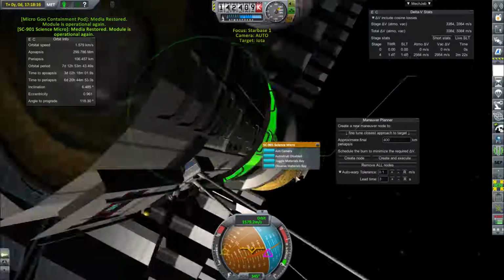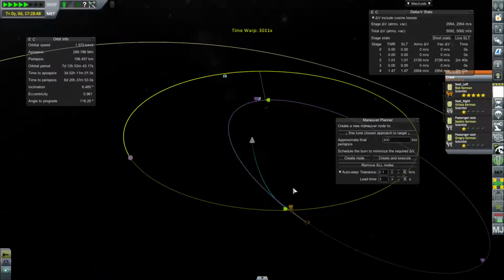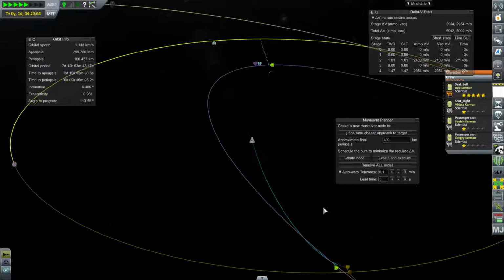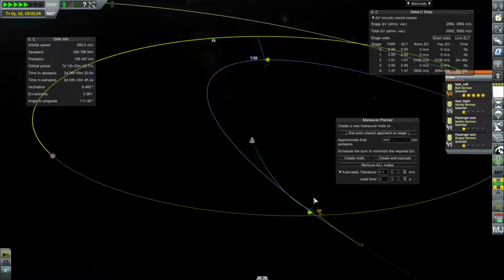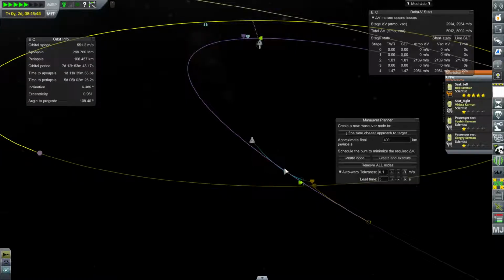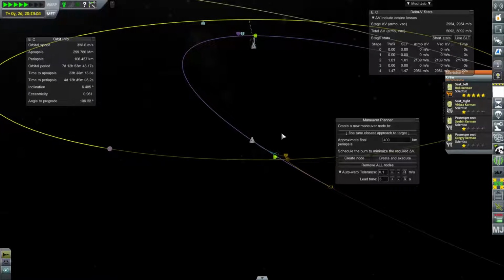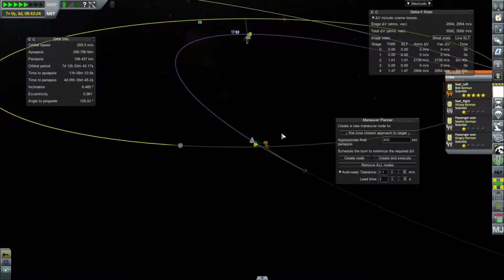Alright, well, that's fixed anyway. Now, let me check my encounter. Yep, 387 kilometers. That's good. And I'm almost on a free return trajectory. Well, not really a free return trajectory, but I'm not actually too far off. Almost there.